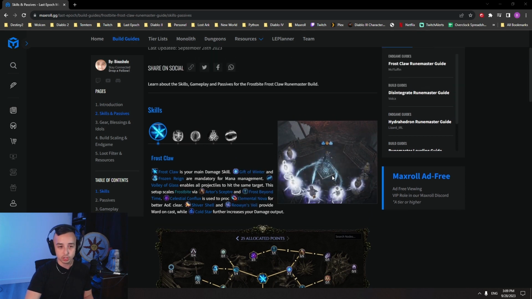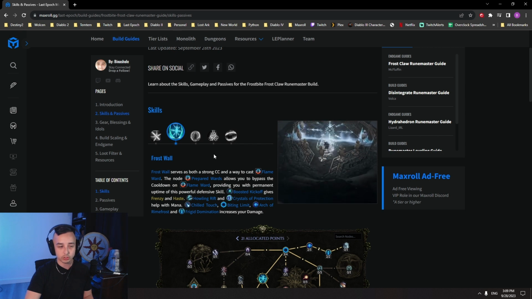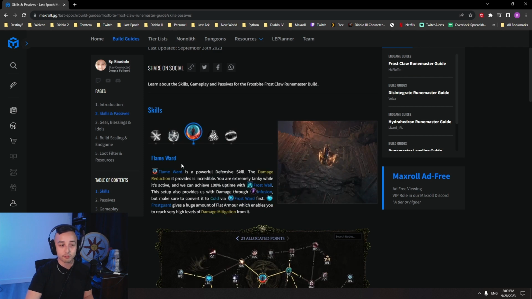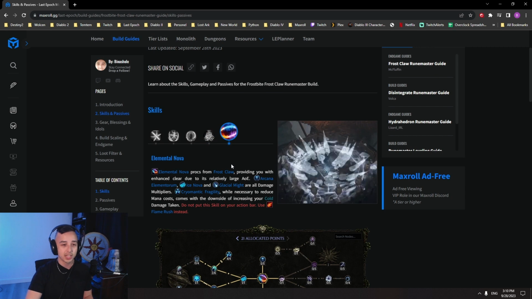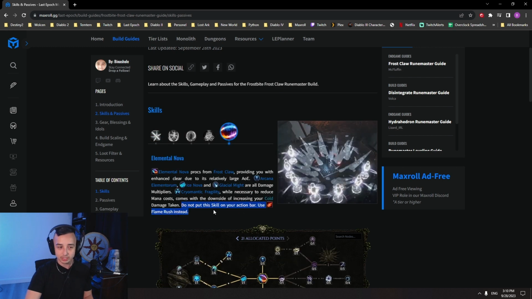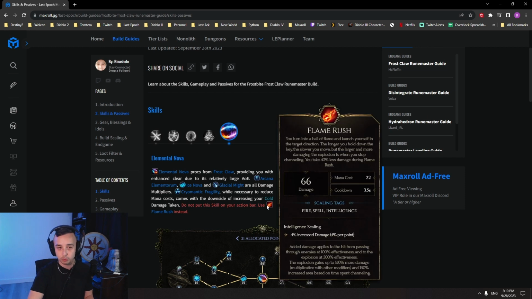We're using Frostclaw as our main damage ability. We're using Frost Wall as our support ability. It does a little bit of damage, but it's mainly there to give us Flame Ward on proc when we walk through it. We have Flame Ward, which is our defensive skill. We have Runic Invocation, which is another defensive skill that we have to be even more tanky. And we have Elemental Nova. Elemental Nova is only there to be procced by Frostclaw. So, as it is written here, do not put this skill on your action bar. We use Flame Rush instead, right?